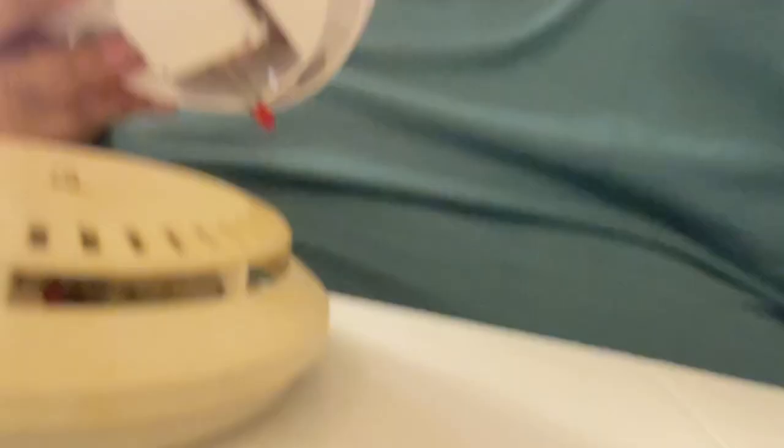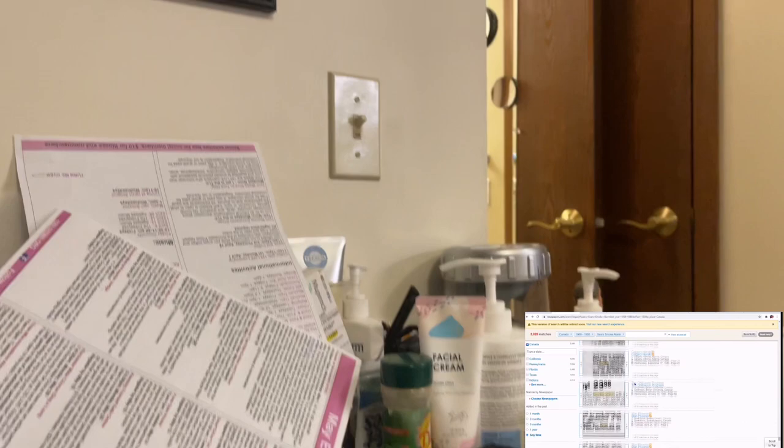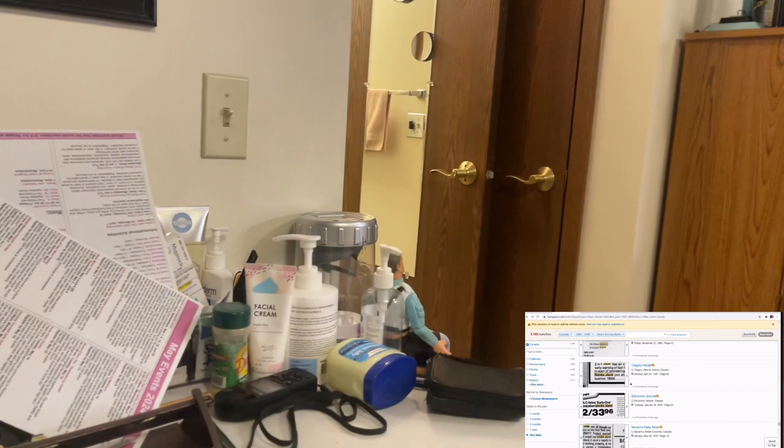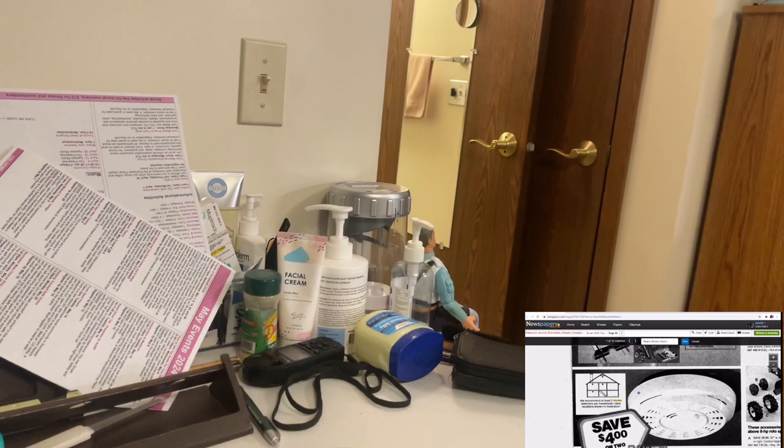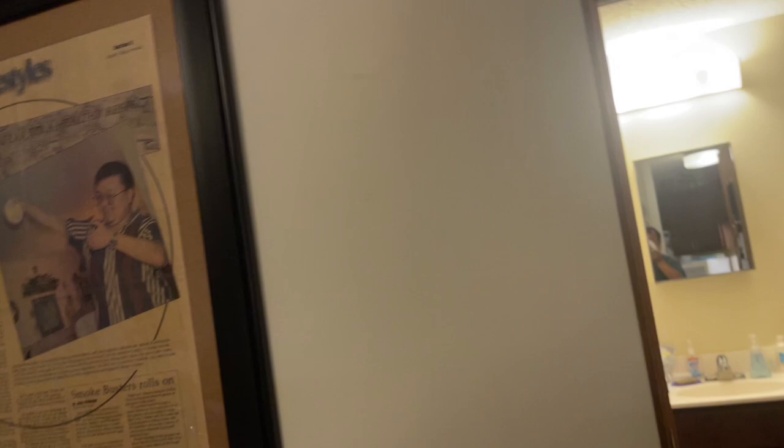I've seen this at least once in person. I mentioned this in my newspapers browsing video. This is our friend's house — one of my dad's friends, in Austin. They had a house in Jamesville, which I mentioned there. They had like a Scotch tartan carpet on their stairway. They moved to Austin, then to a house that had one of these. And I could see the dome of the horn. But then their house caught fire, and the thing never went off.